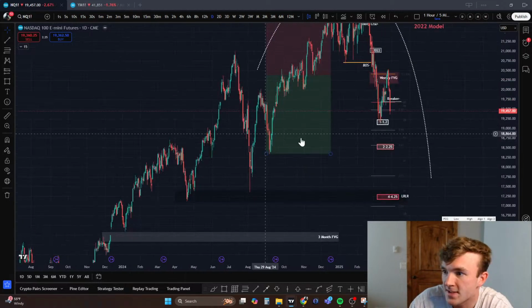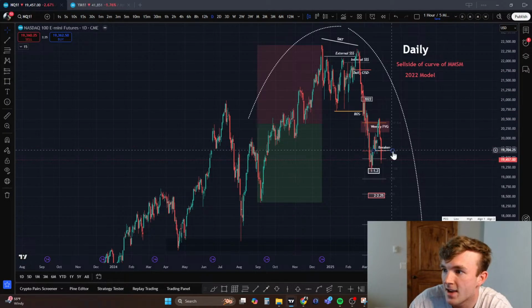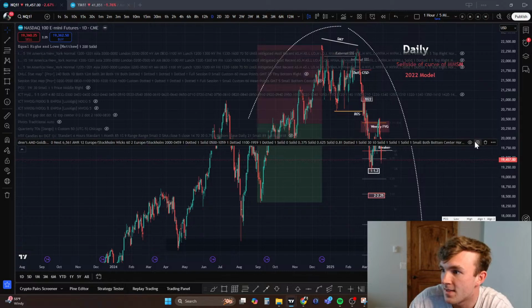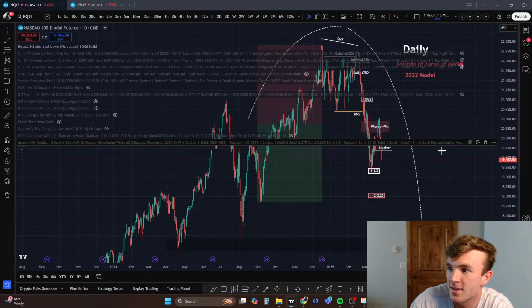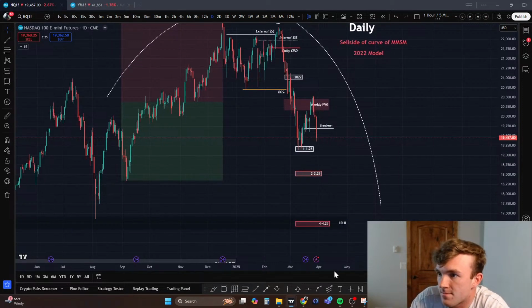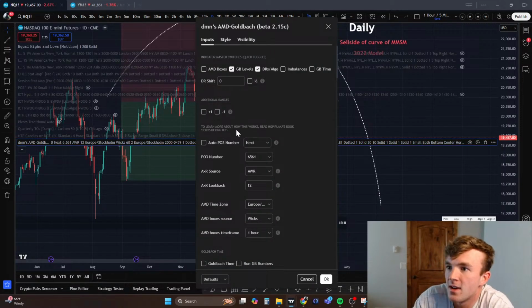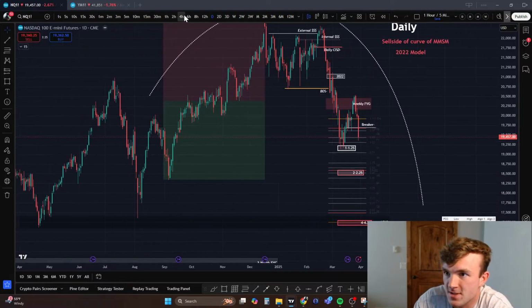So if I see us come up, for instance, to this red line here, which is the high of the dealing range, and we start to form a sell model on the top of the high, that tells me it's a higher conviction spot, because these are mathematical levels. Anyway, I think it's cool. The reason I was talking about that is I wanted to check if we have anything lined up here. So let's go down to the 4 hour.